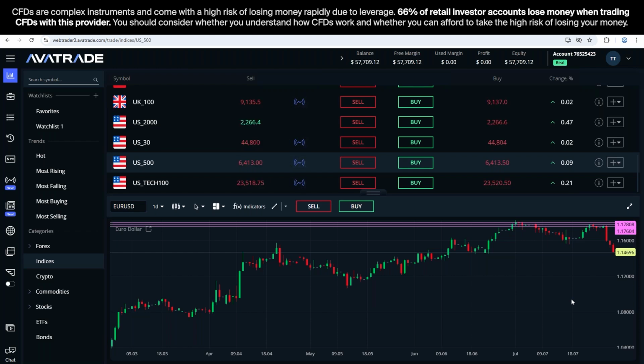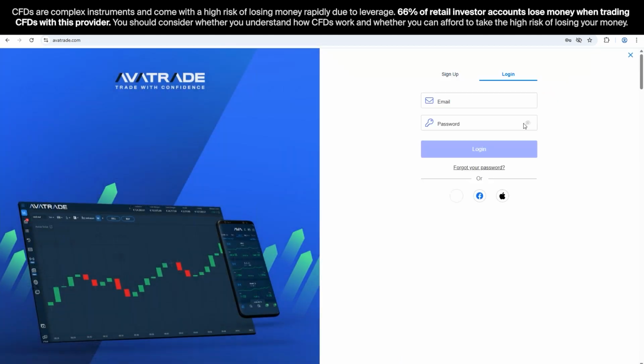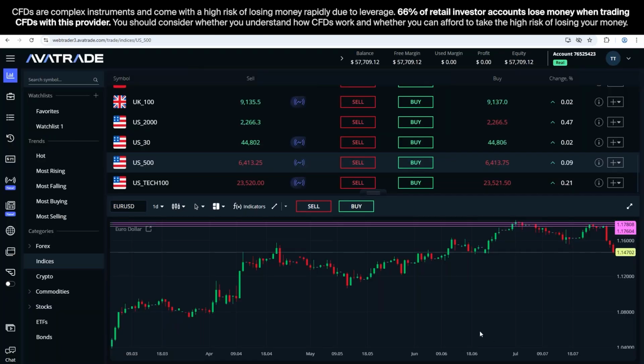I see a question has popped up. If you're having trouble logging into the AvaTrade website, I would say check with our support team. It's not something I really could handle right now, but there is a reset password option. I can show you real quick. If for some reason your login is not working, you can click here, forgot your password, and from that location, you'll be able to reset the password. You'll be emailed a link, and you could reset things on your own. But you also could contact our support team for some assistance.